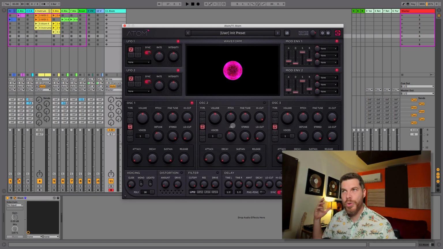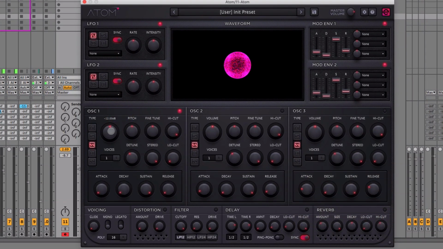I was just so used to sound designing with synthesizers that have different multiple wave tables that you can drag and drop your samples in them and all that. But believe it or not, it actually became really fun creating unique sounding sounds for this using the layout that they have. So starting with oscillator 1, very self-explanatory. Your volume, your pitch, your fine tune, and a high cut filter here, so you can eliminate the highs, and a low cut so you can eliminate the lows. And then here are the different waveforms.